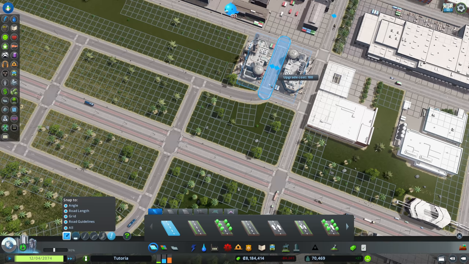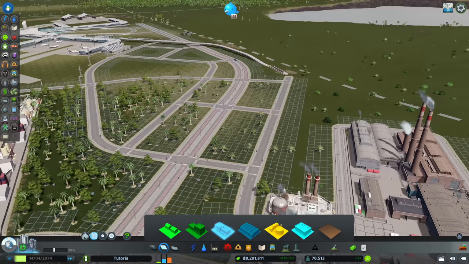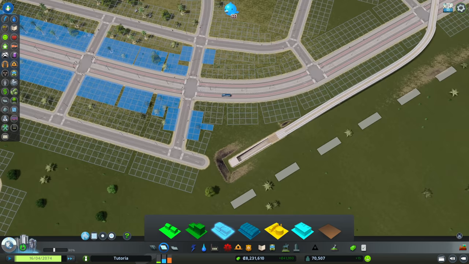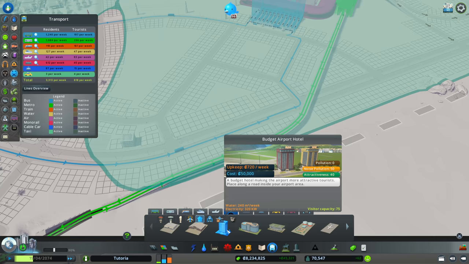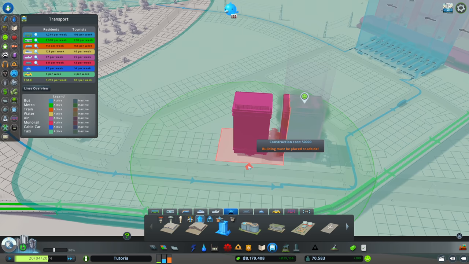So this would eventually have a very high traffic volume. So we'll come through here with some commercial. And there'll be some really nice synergy here as well with the hotels that we'll place here. Now, these aren't just props. These are live hotels. So we've got this budget airport hotel. We're gonna place that right along this road here. Not exactly where you wanna stay, right along the road, but we'll place a couple of these here.